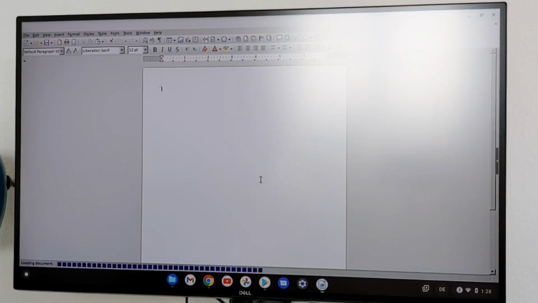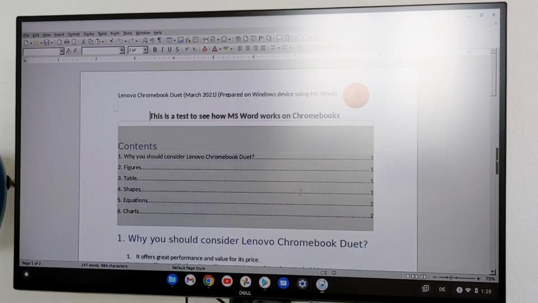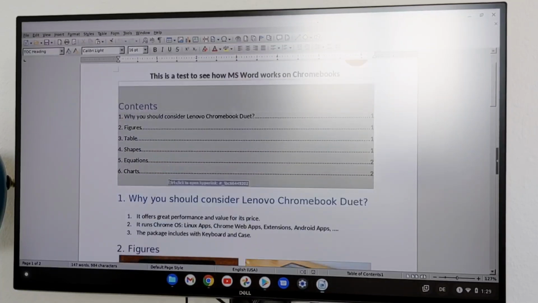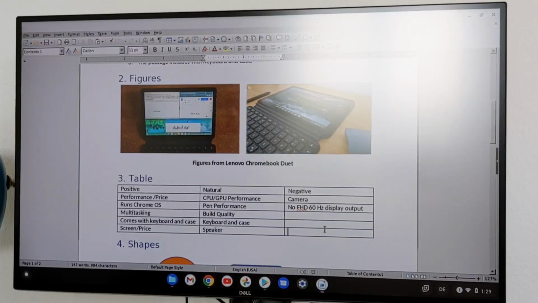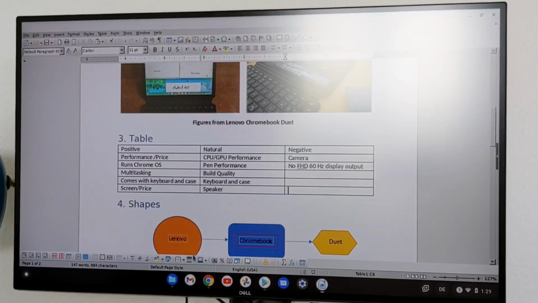I will do open copy, so it will not rewrite on it. And you guys can see that here you will get the best compatibility. Everything works perfectly. The table of contents you can also update, that works also. I tried it. And the figures, tables, everything looks perfect. And LibreOffice actually, I could say, is one of my favorites.